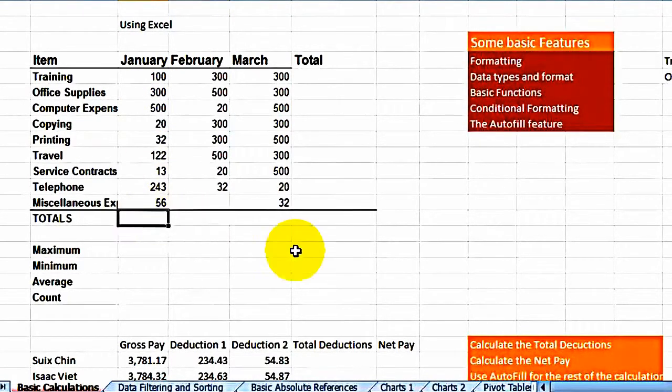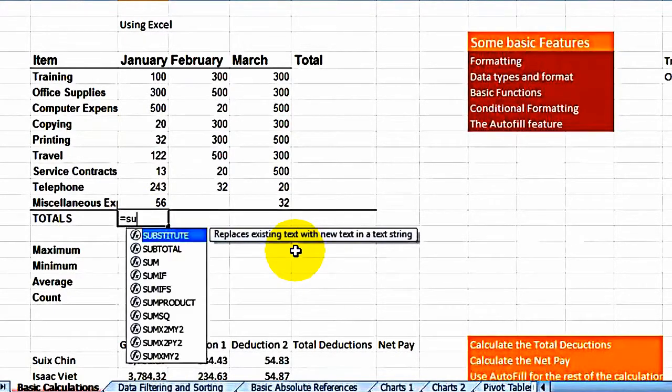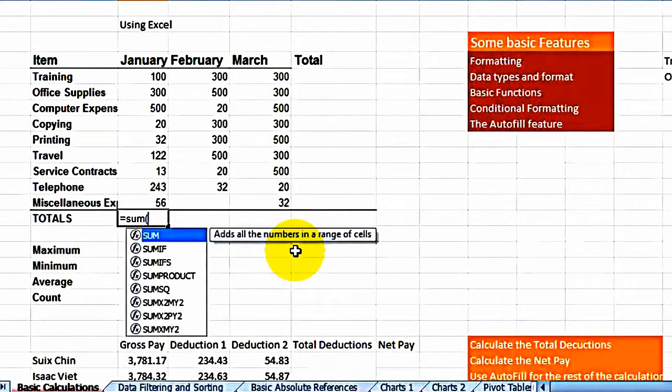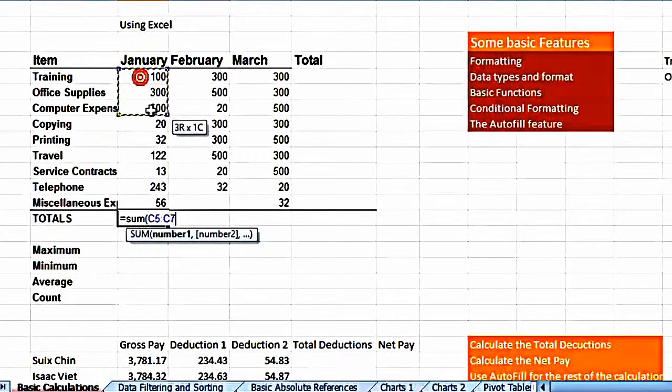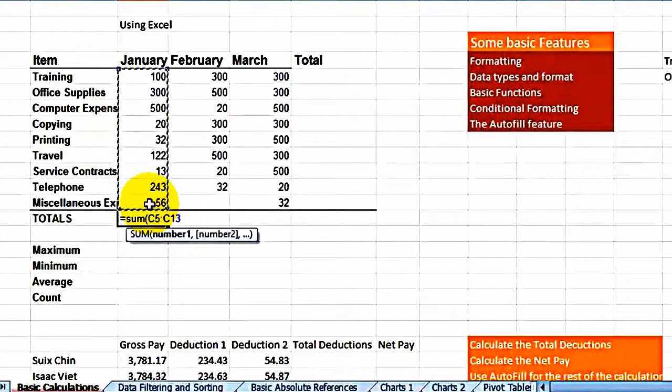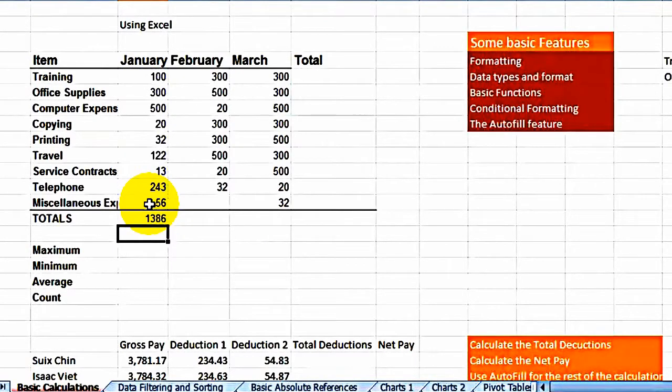Another way to enter the formula is by using the equal sign, the function, and then open parentheses, and then just drag the mouse over the range where you want to select the numbers. From the starting point to the end, and then you let the mouse go. Then hit enter. And notice we get the same values.